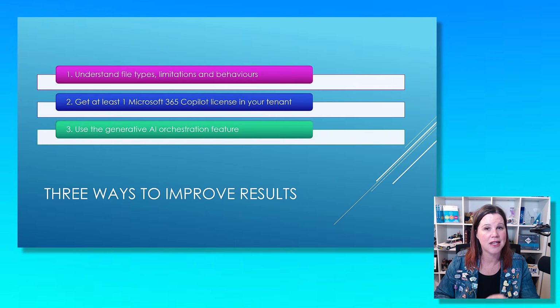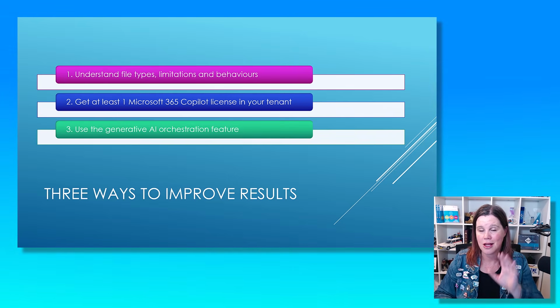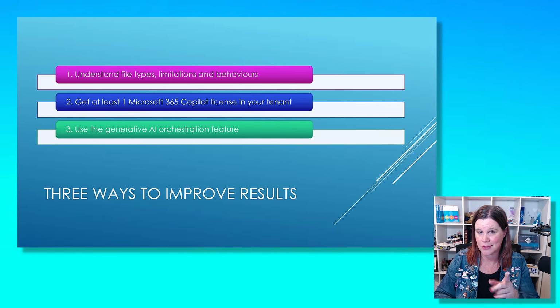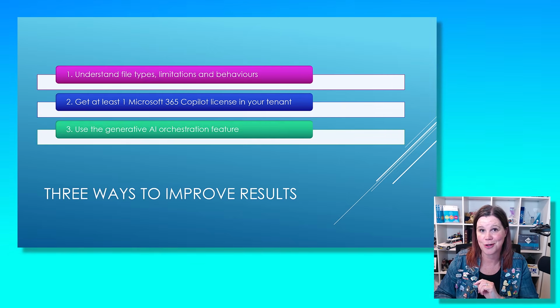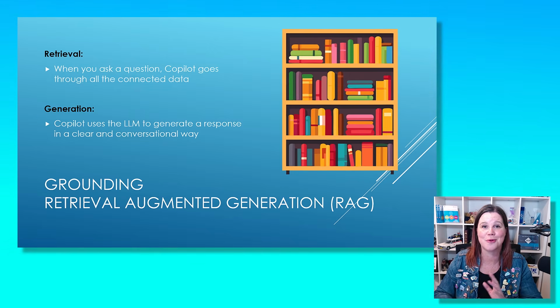And the second one is that there is a new, in preview at the time of recording, generative AI orchestration feature, which determines how your agent decides where to find the answer, and that one makes a big difference as well. I want to take you through all of these though, because I do see a lot of problems with this first one, even though those next two are just toggles that you can jump to straight away and try if you're confident that you understand what's going on.